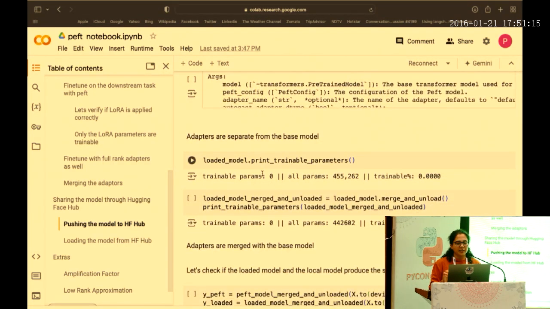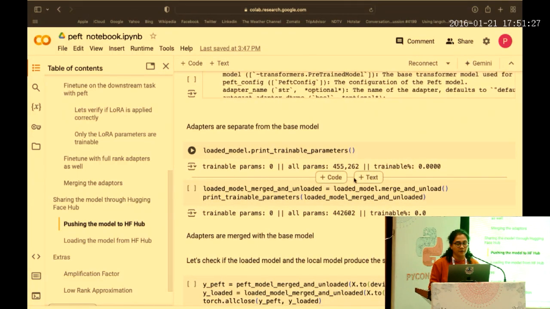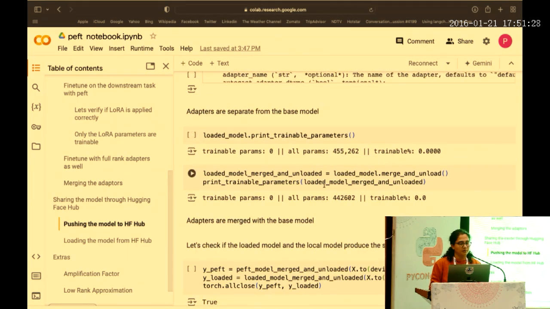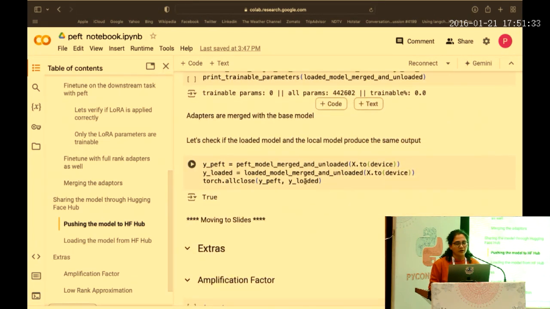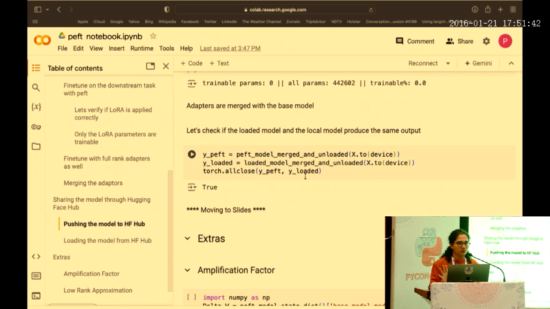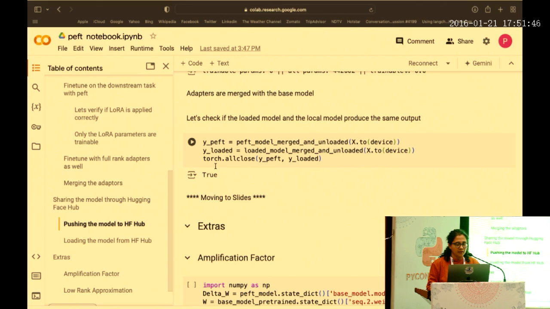When you bring the base model and the adapter and plug it in using the config, you're using the expanded network, so you have about 4.5 lakh parameters in your machine right now. Now you can merge them together, make them 4.4 as we just discussed before, and use them for inference. So again, a sanity check. This particular model is already sitting in your machine, and I have just downloaded one from the Hugging Face. I just want to see if they produce the same outputs. Yes, they do.